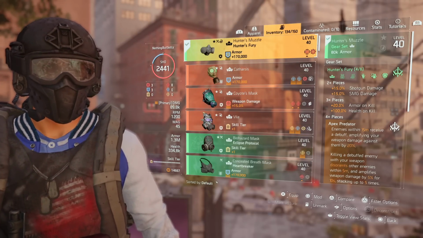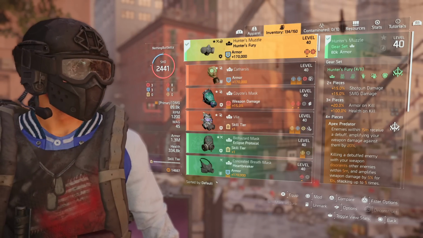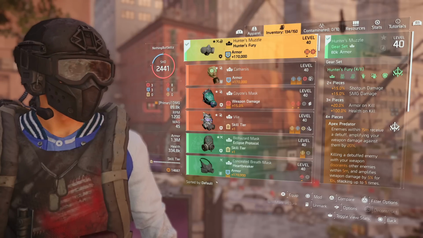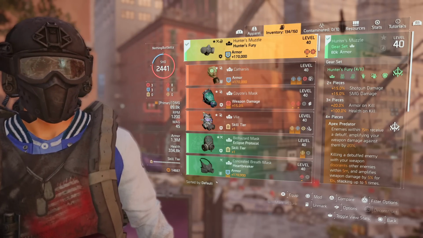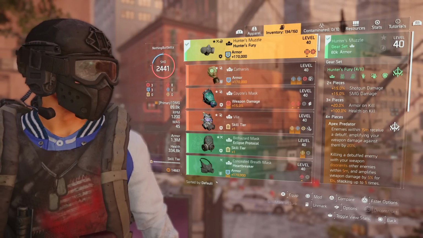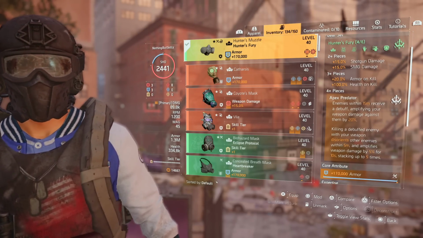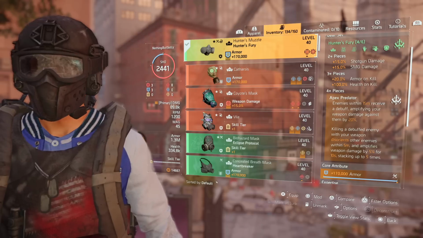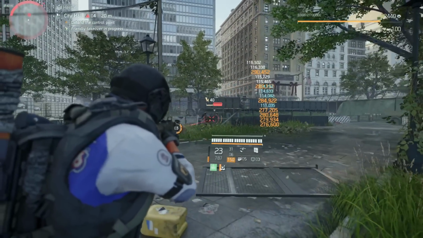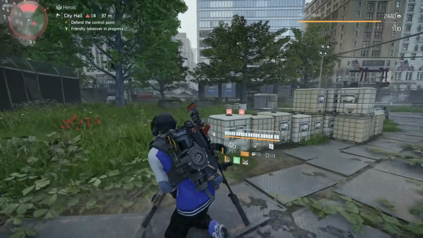So what build are we running? You might have guessed it, we are running the Hunter's Fury 4-piece. The reason why is because we get 15% shotgun damage and 50% SMG damage. But what's really cool about this build is you get 20% armor on kill. You stack that with the Gunner class, that's 30% armor on kill. You get 100% health on kill, which is very cool. And then you have Apex Predator. Enemies within 15 meters receive a debuff, amplifying your damage to them by 20%. So that means I'm getting an additional 20% weapon damage towards them.